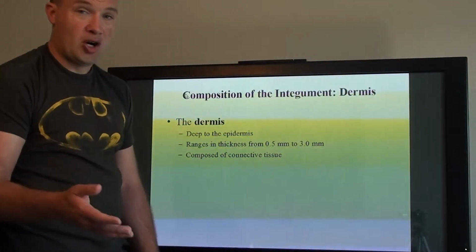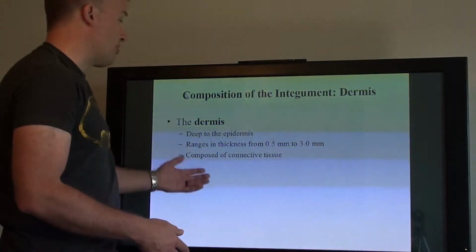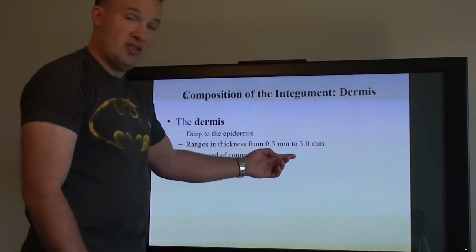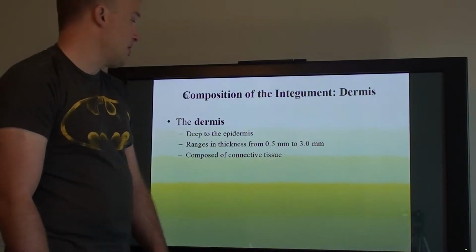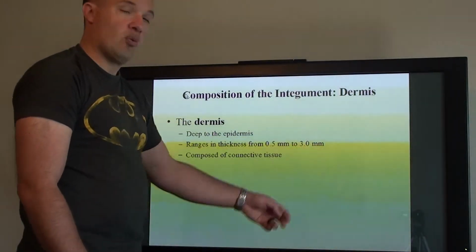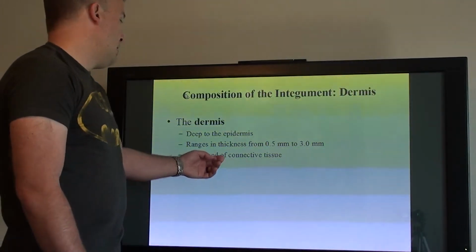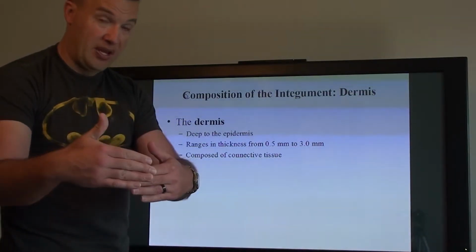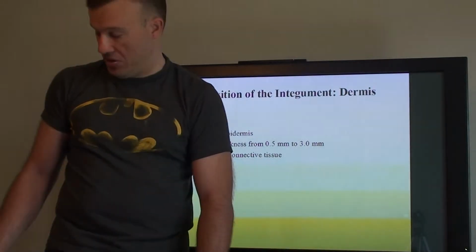Alright, so there was the epidermis. There was a superficial layer of the integumentary system. Here's the dermis. We're going to see where it's divided into two major layers. So realize the dermis is thicker than the epidermis, and thick skin, 0.6 millimeters was about as thick as it got. Here we can see where the dermis can reach a full 3 millimeters. The dermis is mostly composed of connective tissue. We had epithelial tissue up in the epidermis. Here we've got mostly connective tissue in the dermis.